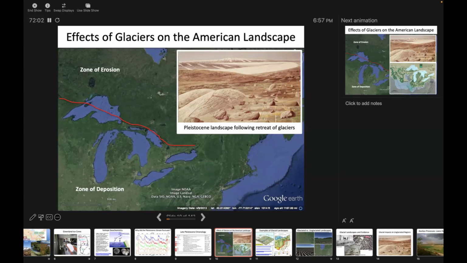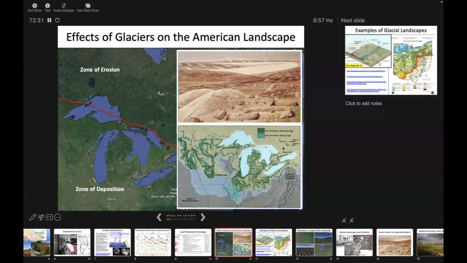Notice the evidence of where the glaciers have dragged across that landscape. See the lines where they carried those rocks and boulders? Every time they had a rock trapped underneath that ice, grinding across the land, it basically wore grooves into the bedrock. Those are still visible in places like Central Park, New York, right in the heart of New York City. You can see the glacial groove marks if you know where to look.